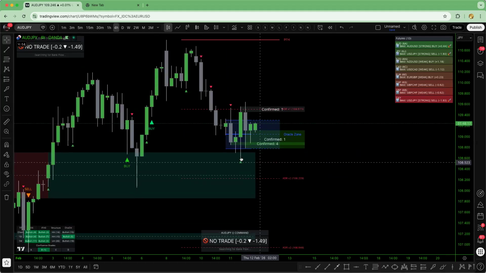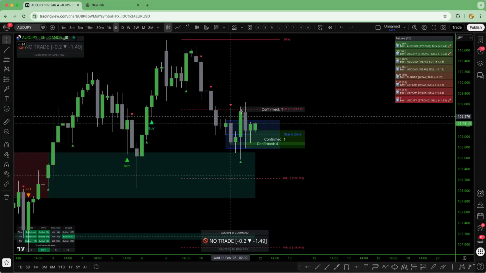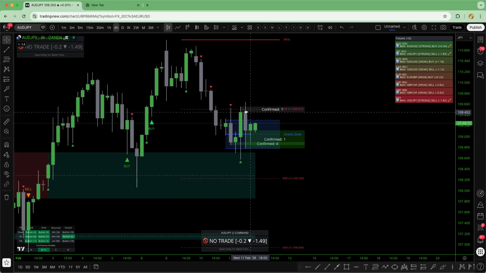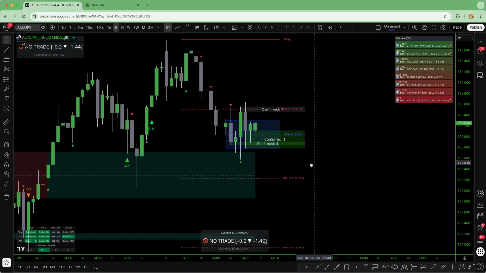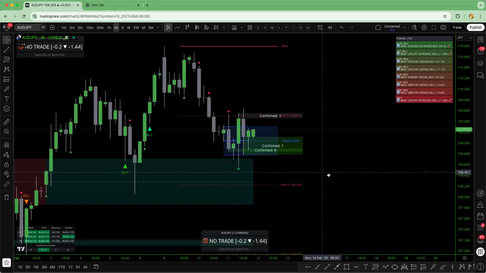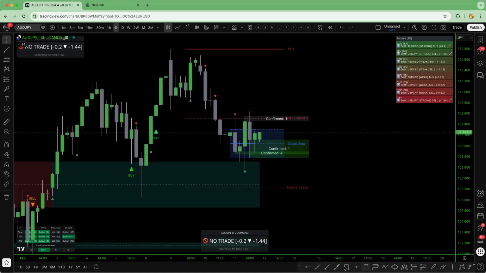Based on the 4 hour, yes, we've got a 4 hour bullish break of structure here. We have a resistance that's formed here now. So technically, no, this is a previous one. We are in a bullish trend on the 4 hour, yes. But your better confirmation would be at the 4 hour close above this level here.